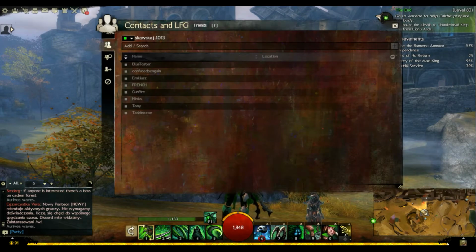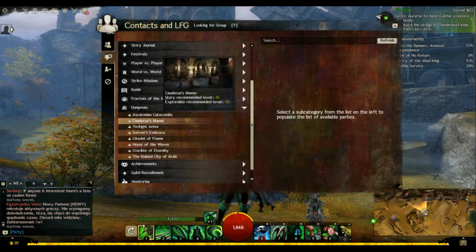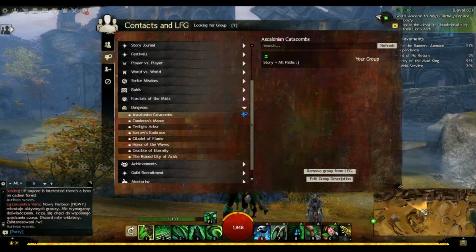So, let's start with how to actually open LFG, which means looking for a group, where you can find enough people to defeat the dungeon with. Usually 5 players is recommended, but when it comes to story mode in Ascalonian Catacombs, you can probably do it with 3 people. I would still recommend 5 just for the ease of actually doing it. And yeah, what I'm putting here is story and all paths.